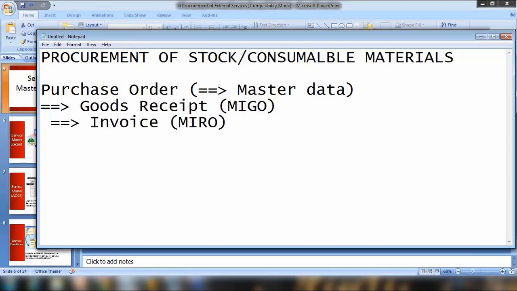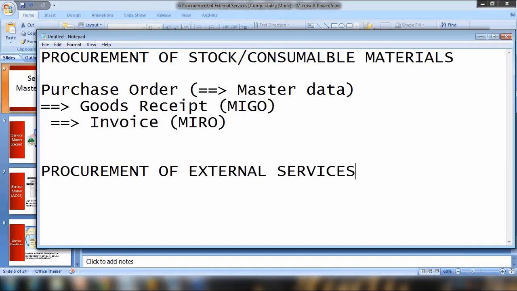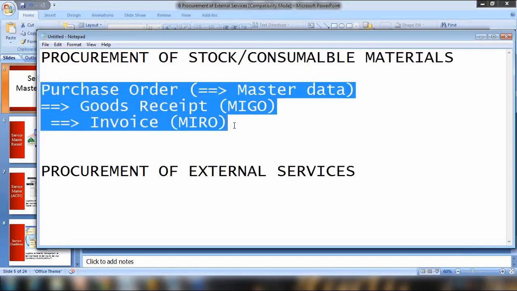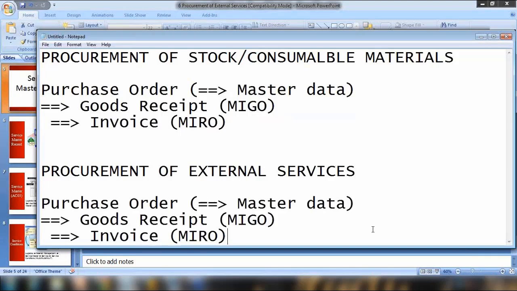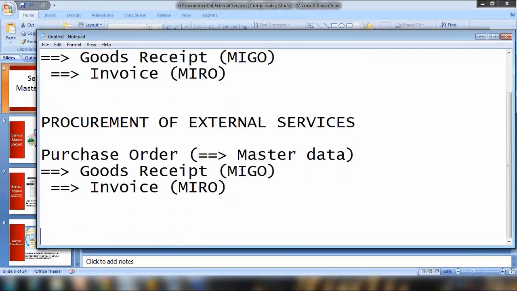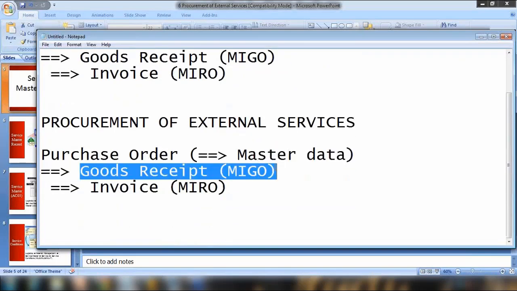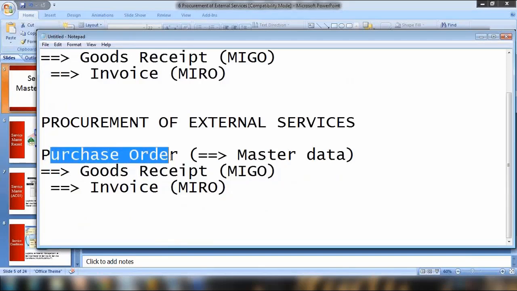Now this time there's a little bit of a difference, and the difference is when I say procurement of external services, the only difference will be in step number 2. Everything else is the same. Here we create a service purchase order, that is fine.